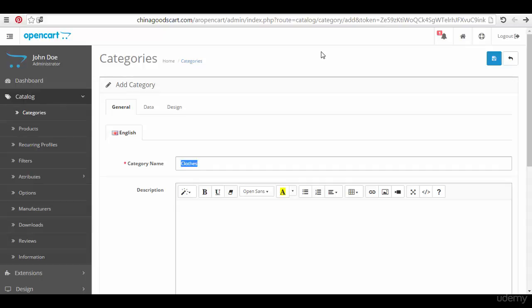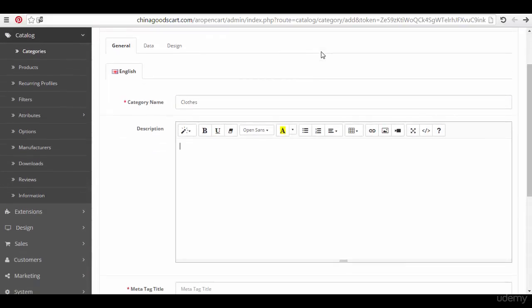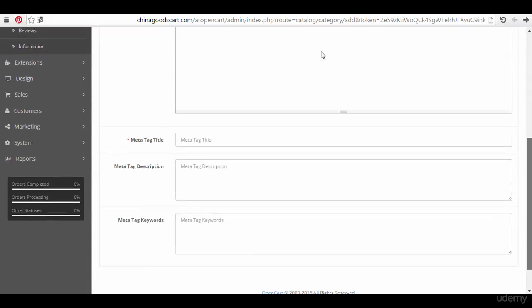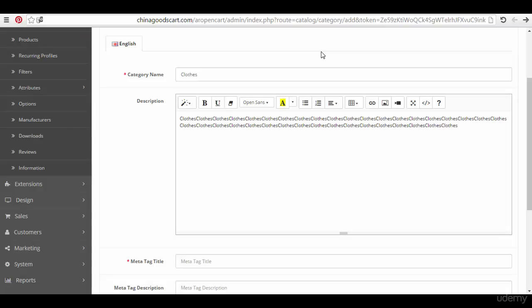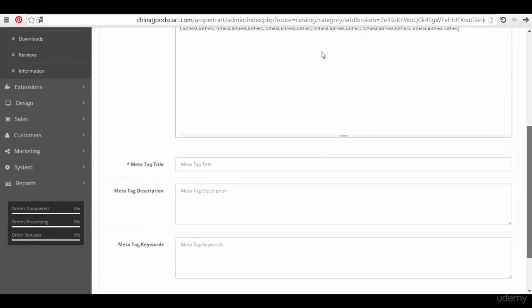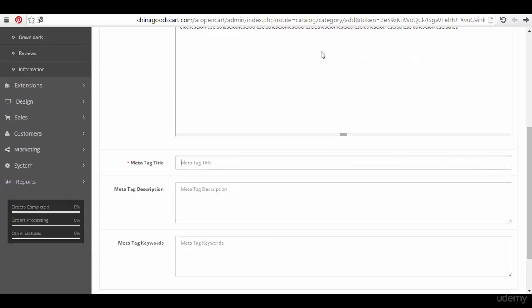This is the name of this category. Here we see the description for this category. Here I'm going to add a description, pasting the same name. It's not necessary, by the way. Meta tag title, the same name as is.